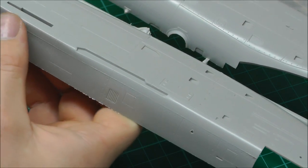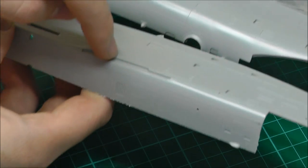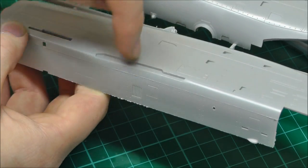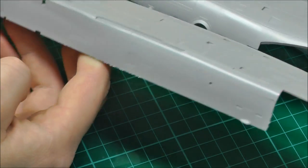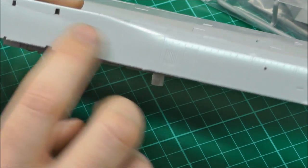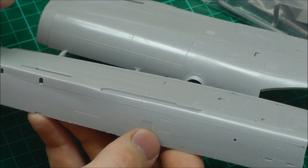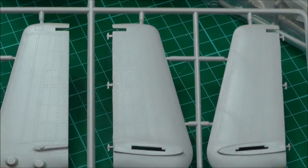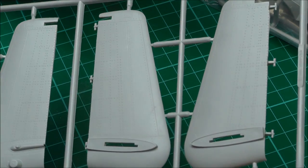We do have a bit of a join line — basically a bit of flash. With recessed panel lines, what happens is when it goes around a 90-degree angle the recessed panel lines and riveting gets really faint and you have to end up re-scribing it. But as you can probably tell, the recessed panel line detail is still nice here because they've joined on a nice separate piece. You also get raised rivets as well, which is really nice — the combination of raised rivets, recessed panel lines, and recessed rivets is really, really nice.